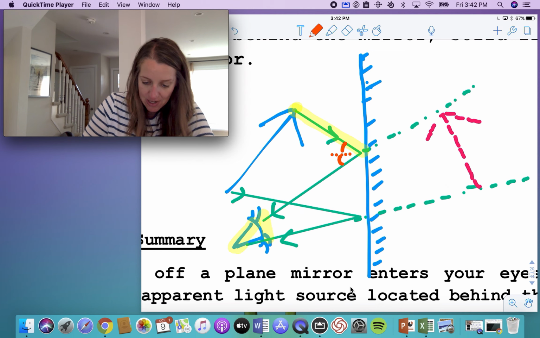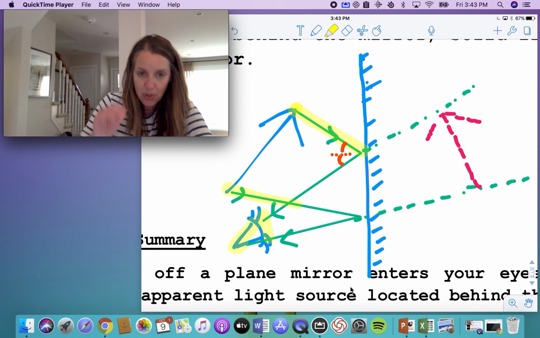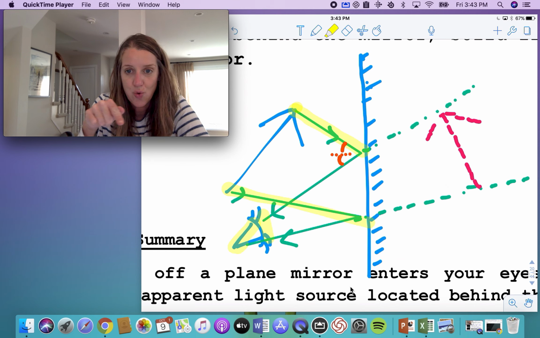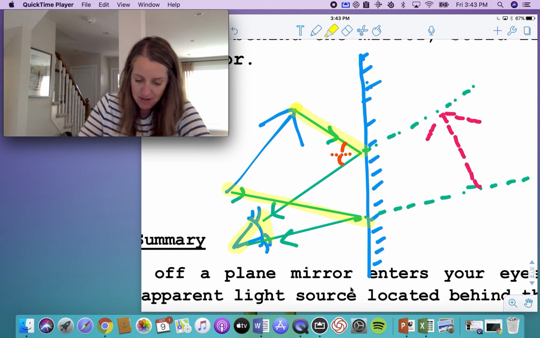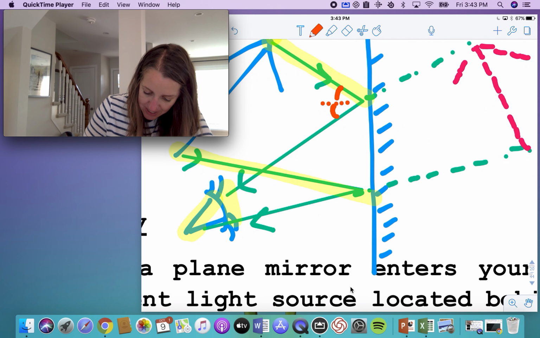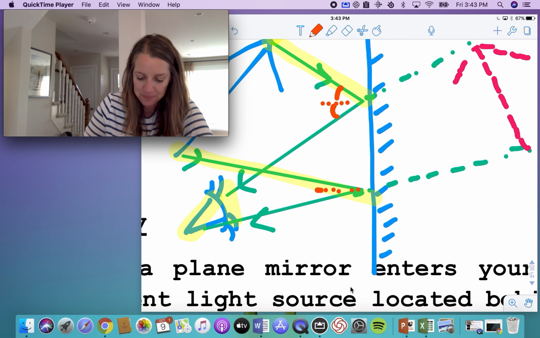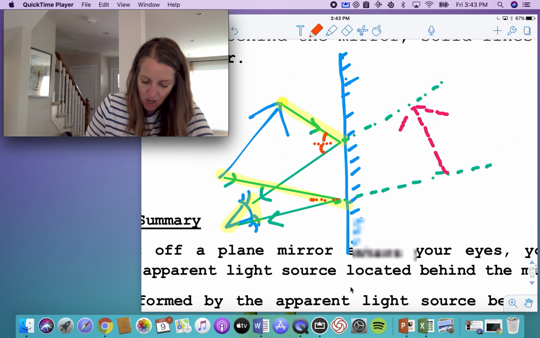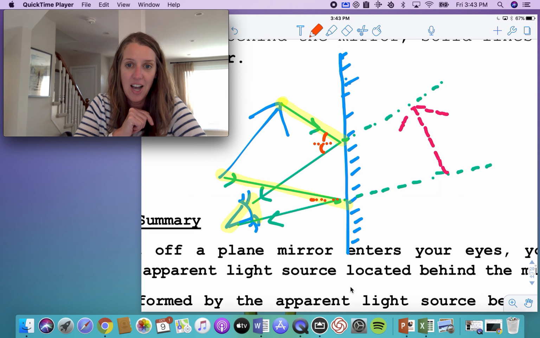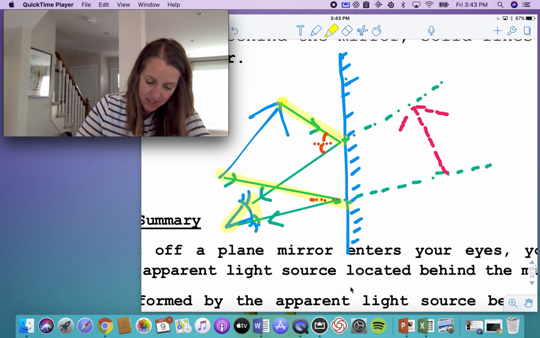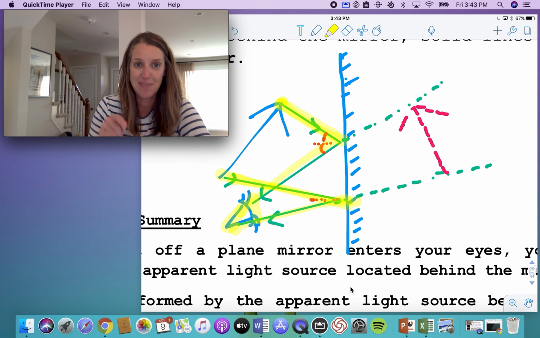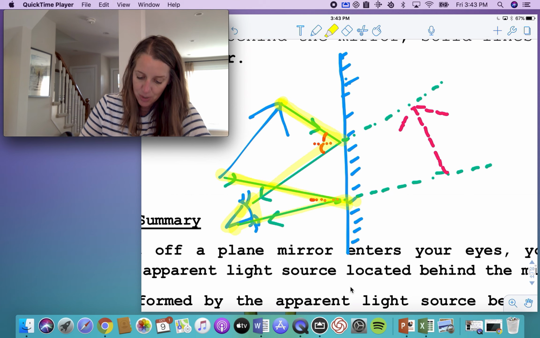Then you take a ray coming from the bottom of your object, straight line towards the mirror, because light travels in straight lines. Figure out the angle of incidence and the angle of reflection, because down here where this light ray meets, there's your normal. The angle is equal to the angle. Draw that reflected ray back to your eye. Okay, so incident ray, reflected ray, incident ray, reflected ray, and I know that because I put arrows on them. Then look what you do.